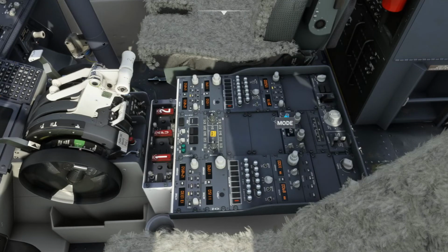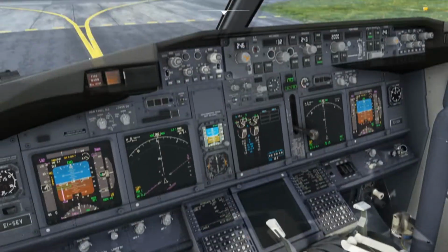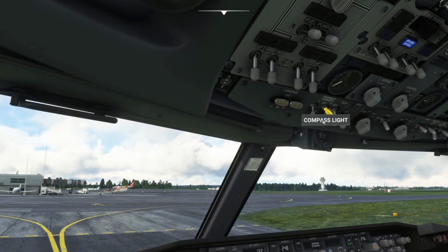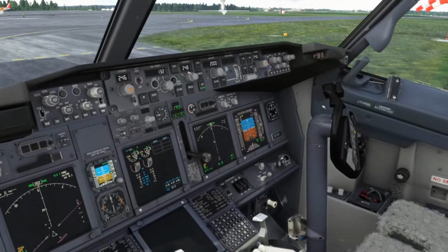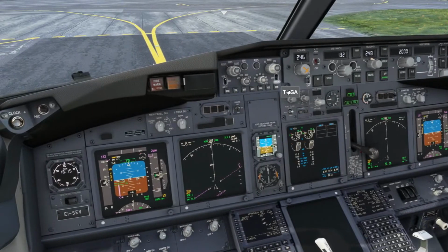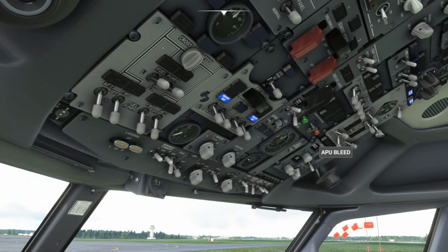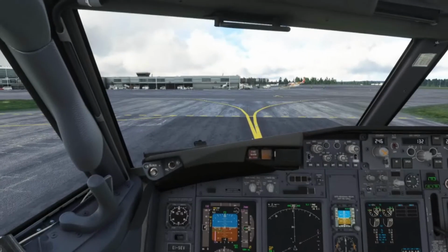So first things first, transponder goes off. The auto brake goes off, everything there goes off. Those two go off, that goes on, these two are going to go off, that goes off, that goes off, that goes to there, and then what I can do is, there we go. Not sure that alarm was over, and then what I can do is go donk, donk, donk, donk, there we go, and that is basically just configured for an extended stay.